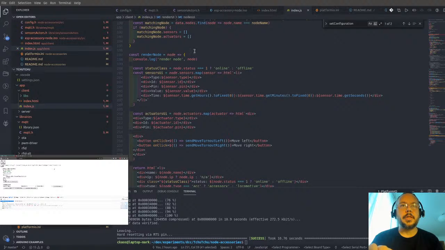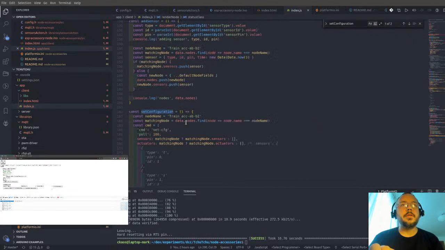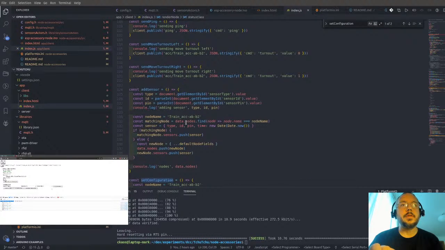Let's double check that. Render nodes. Here we have a debug message, so we can take a look. Does this change anything? Adding sensor. No, it's not redrawing. Might be something to do with, as I said, mutation versus no mutation.